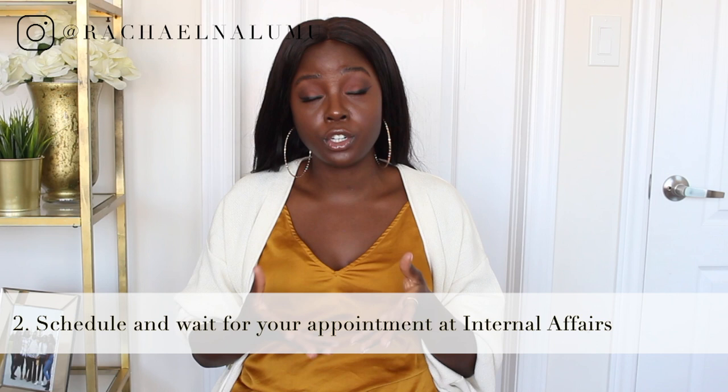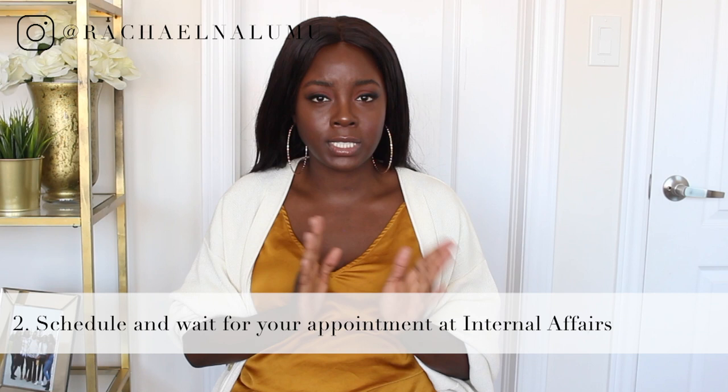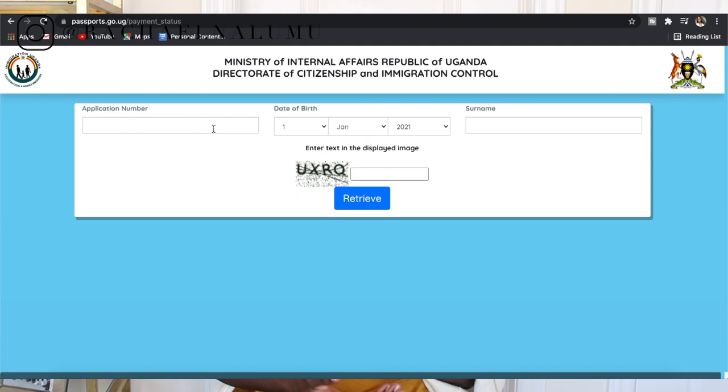If you pay for Express, you can get your appointment much faster. Generally speaking, appointments take about a month. I didn't pay for Express — I wasn't on a time-sensitive schedule, and I had actually waited a whole month after getting dual citizenship thinking the passport came with it, which it doesn't. It's a whole other application process. So I wasted a month, but I knew I wanted to come to Canada in fall so I figured I could wait.